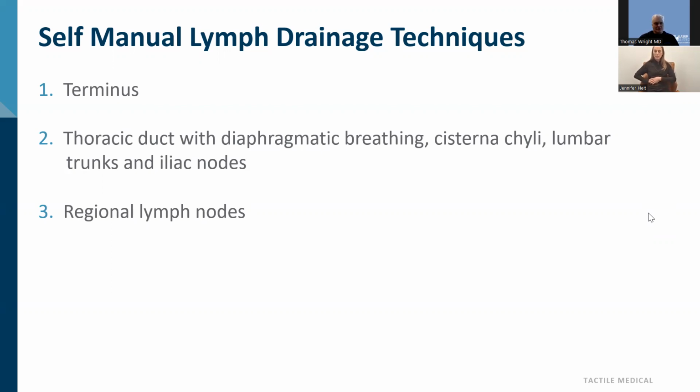And then I'm going to go to that last quadrant here. 1, 2, 3, 4, 5. And then I'm just going to end it right in the middle here, with a little pressure in the middle of the abdominal area. If you've had lymphedema therapy before, you might have had them do this. So that's a quick abdominal technique to stimulate the lymphatics throughout the trunk region.